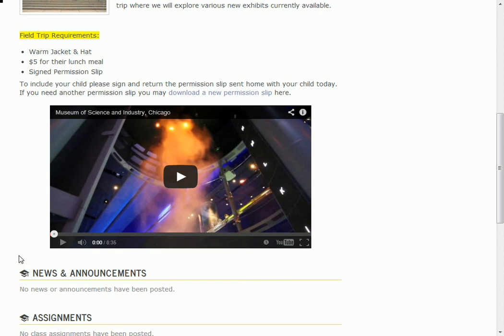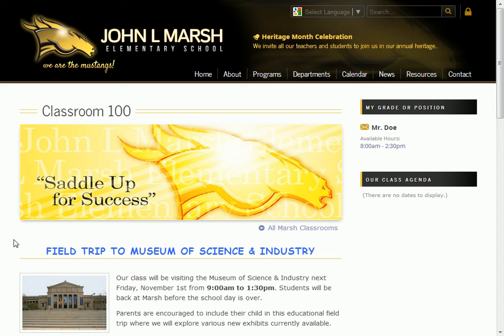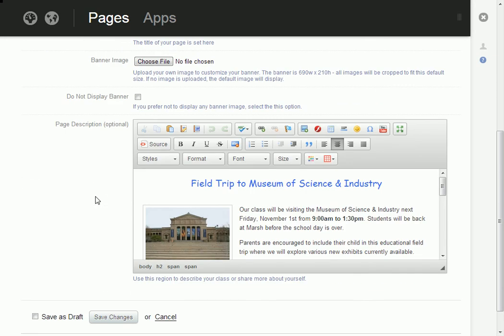And it's all about the details really with your page. You want to present it well, so it's little details like that that help to do it. And this is how you add content using the editor available to you through several different regions. So when it's available to you, hopefully you'll be a little more comfortable using it. If you have any questions, you can always contact me, and I'll be more than willing to help.